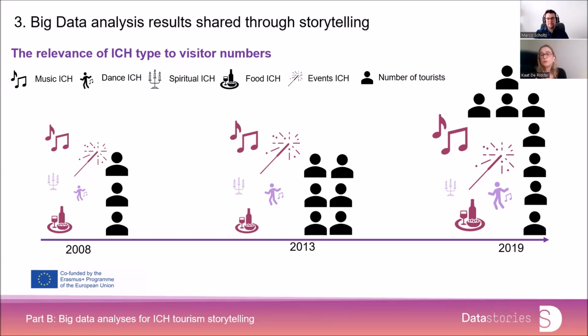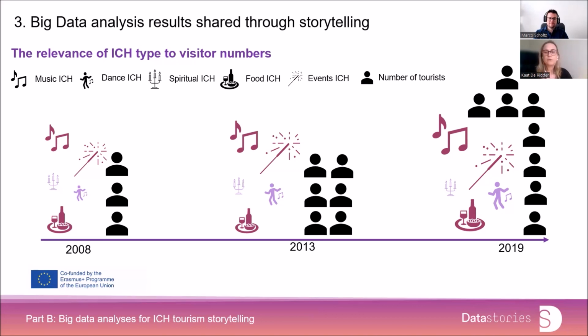Practice has shown us that these ICH practices are indeed interesting to tourism for multiple reasons, often because they are accessible to the general public. Think about the many carnivals, think about musical performances. While those spiritual practices, they could be of a more private or enclosed character and not really accessible to visitors.